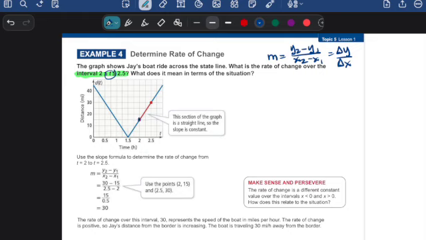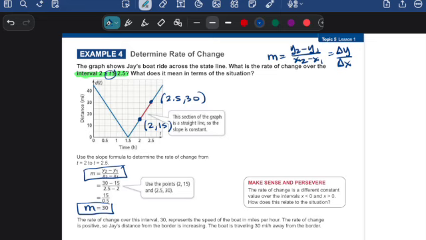From 2, so that's our starting point. Our first value is at 2, and going up to 2.5. There's our starting points. And we can find the rate of change by looking at those 2 points. So just write the ordered pairs, 2, 15, and the other pair is 2.5, 30. Plug that into our slope formula. 30 minus 15 over 2.5 minus 2. We have a slope or a rate of change of 30.